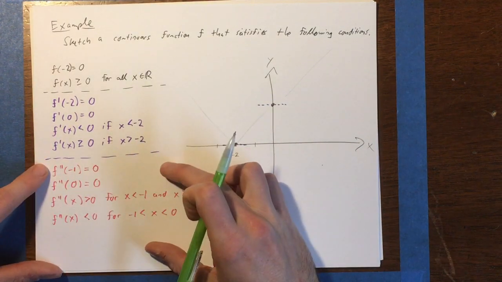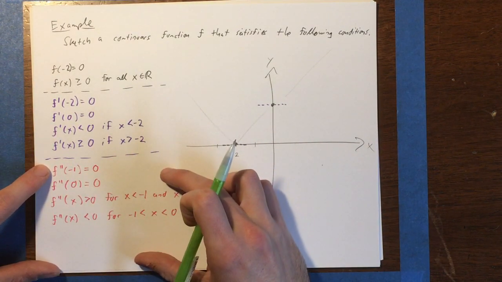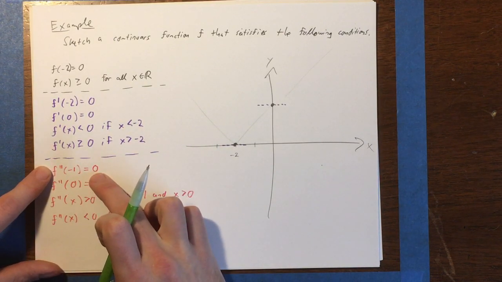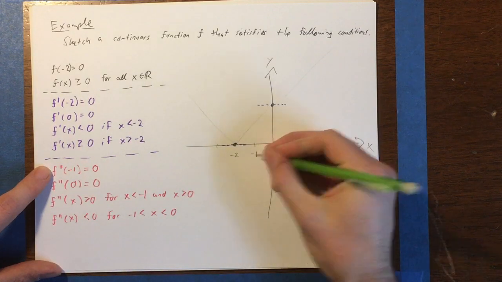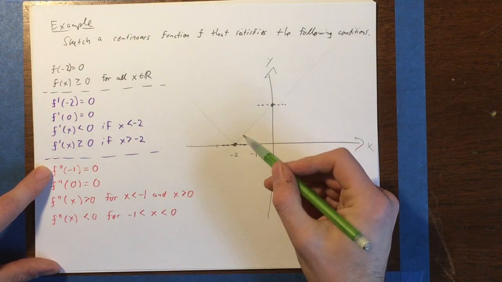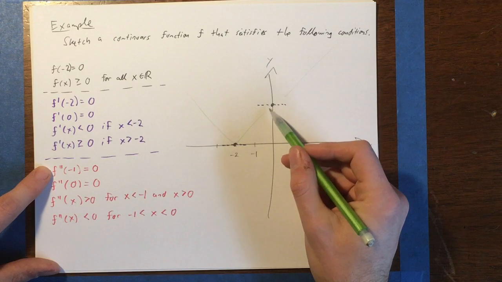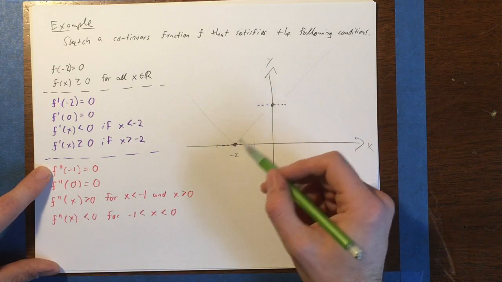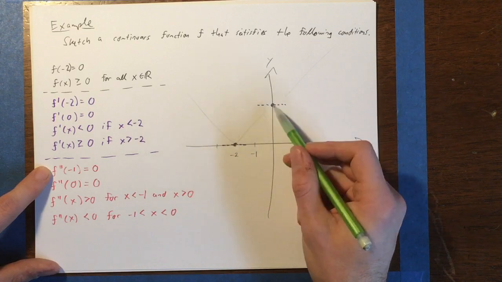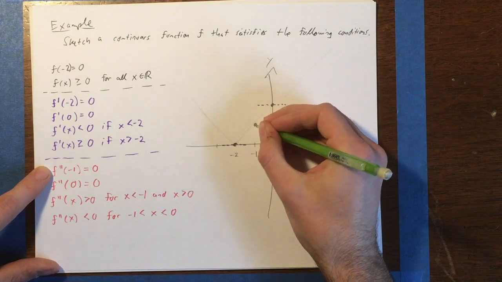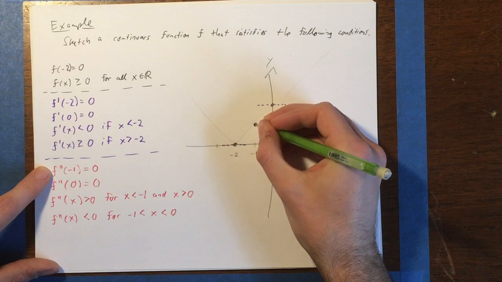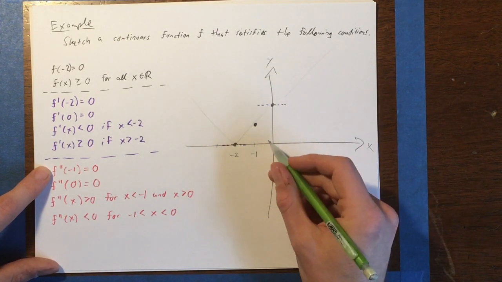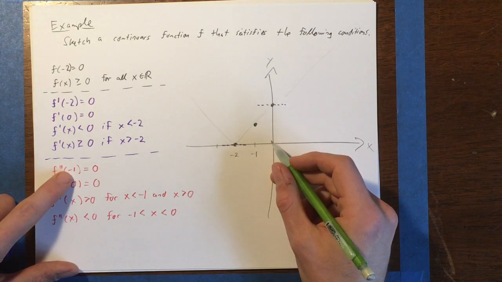So now this information is going to tell us about concavity. The first thing it says is that f double prime of negative 1 equals 0. Interesting. Negative 1 is a number we don't know anything about yet, except that the derivative is positive at that number. So I need to just decide where I'm going to plot that point. It doesn't really matter where I plot it. Let's put it here. That'll probably be fine. So at that point, that is going to be where it equals 0.